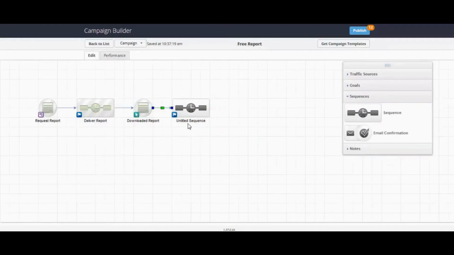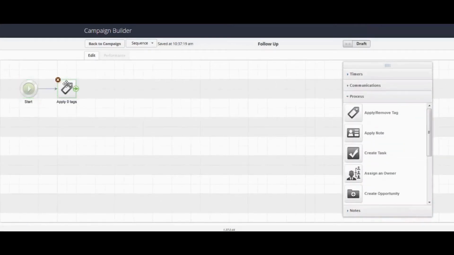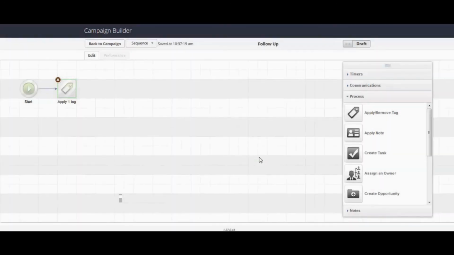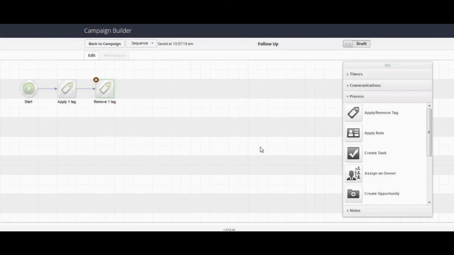Alright, so if they download the report, it's going to put them in our follow-up sequence. We always want to keep the conversation going. We're marketers, so I'm going to click on this sequence. And I'm going to make sure I apply a new tag. And the new tag is going to be downloaded report. We want to know, it's very significant for us to know the people who requested and then the people who requested and downloaded the report. So we're going to apply the downloaded report tag. And then we're going to remove from the people who download the report, the request report. Now we're only removing it because we know they're in the downloaded report status now. So we've segmented our customer base at this point.